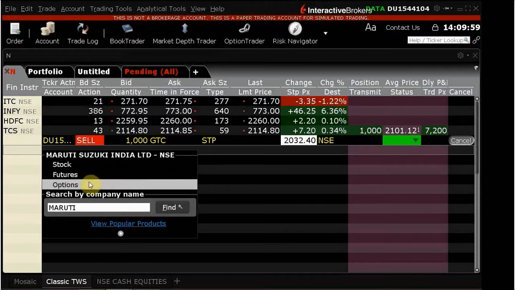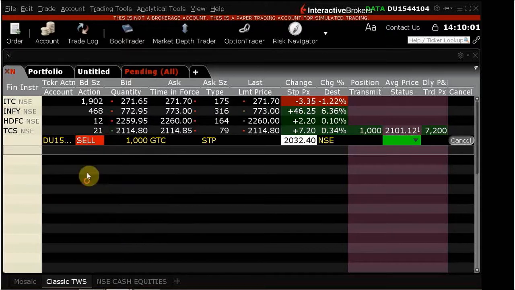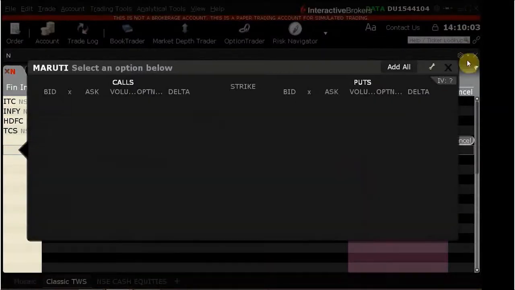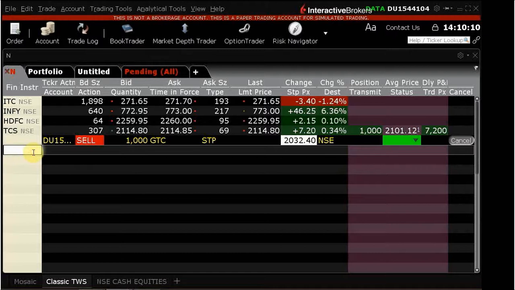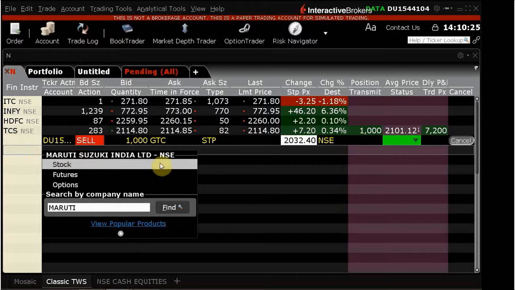These are not cash markets, these are derivative markets. And I think I might have clicked something else by mistake. Yeah, I must have clicked that. I clicked the futures. I clicked the options by mistake. So I go to stock here. Remember what I told you guys about cash markets and derivative markets. We discussed it in an earlier session. So that's why you have to be very careful.